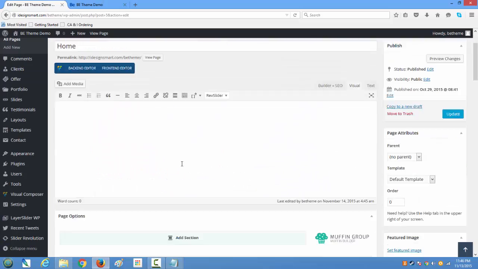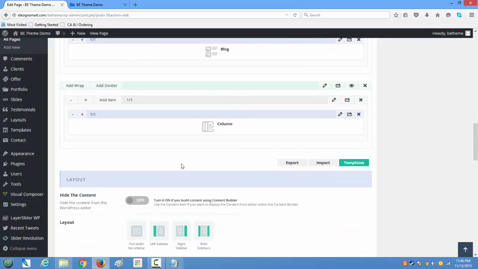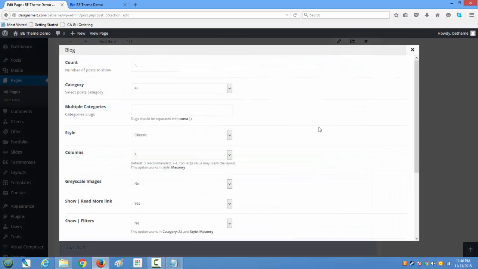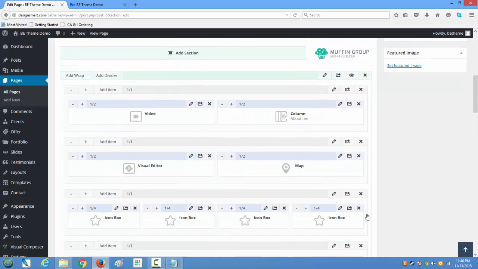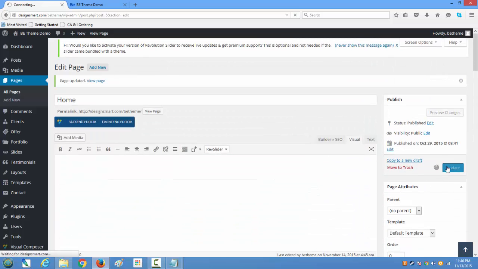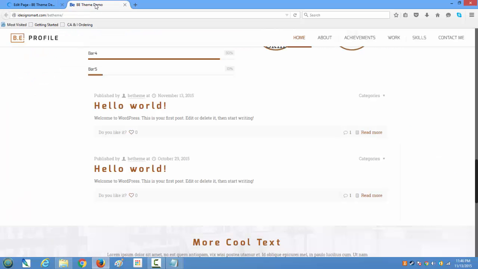One thing as well, I don't think the blog is working really well right now, but you can just go ahead and change it to something else. I don't want horizontal, but I want masonry blog style. Maybe that might look better, or I can do the masonry tiles, which look more modern. You can click on that, update it, and then look at the demo page again to see how this looks.